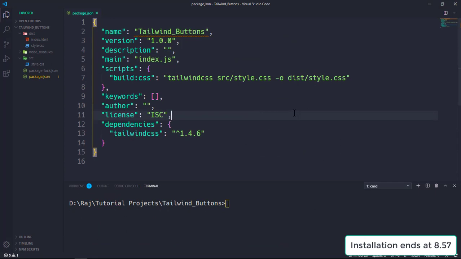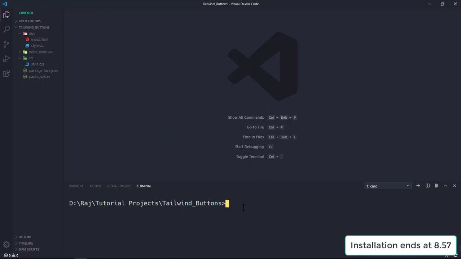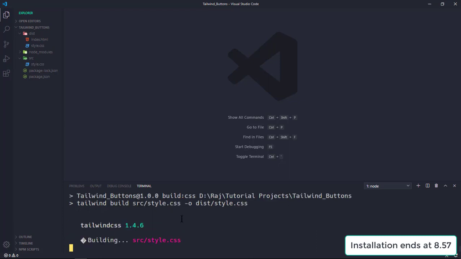Actually, the error was that it's not Tailwind CSS, it's really Tailwind build, because we're doing it from npm, not npx. So I want to say tailwind build. I just forgot it for no reason. You're going to build the source style.css and output this to this folder. I want to save it and run the command again, npm run build.css. Now if you take a look, it's not going to give you an error.